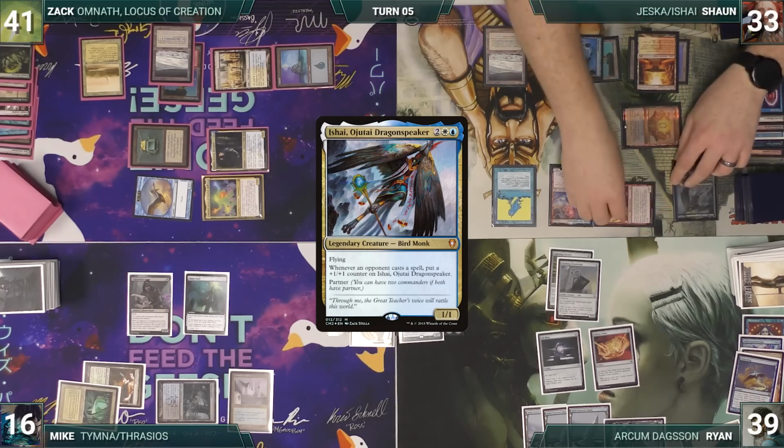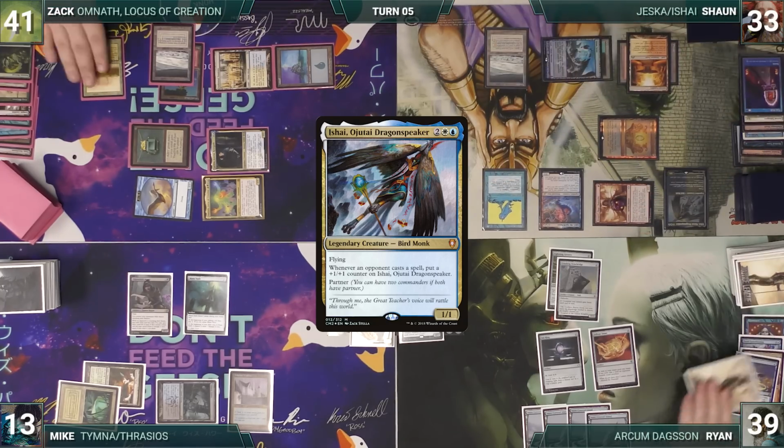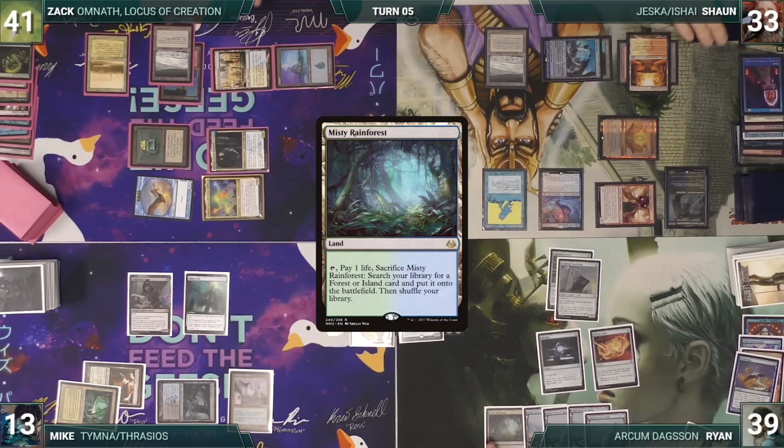Then Mystic Remora resolves. Sean casts his commander, Ishai, Ujatai Dragon Speaker. He attacks Mike with Dragon's Rage Channeler. Mike takes it, and Sean passes the turn. Ryan draws and plays a Misty Rainforest. He looks at Caracas and passes the turn.